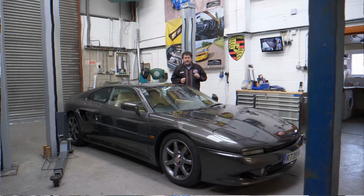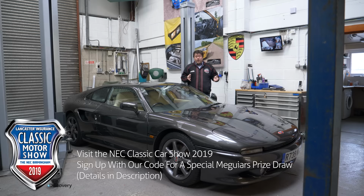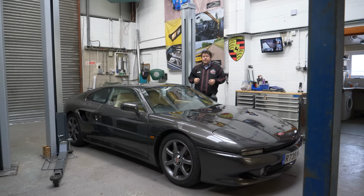Now, for those of you who don't know, the Venturi is one of those oddball cars that not a lot of people have seen and, well, to be honest, not a lot of people have even heard of. I only know of them, well, apart from my association with John Ashley, through a few video games I played when I was younger, notably Gran Turismo. It's the same reason that I know of brands like Roof, or indeed Gillet, or companies like that.